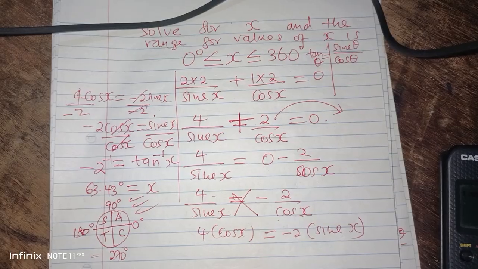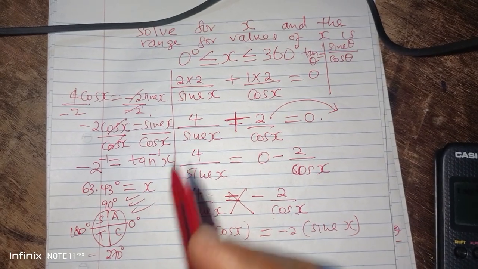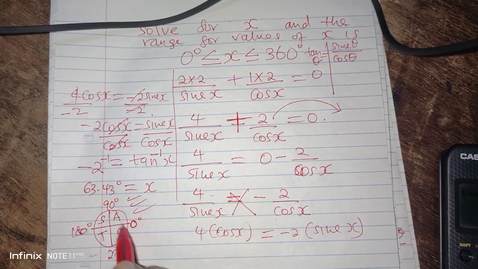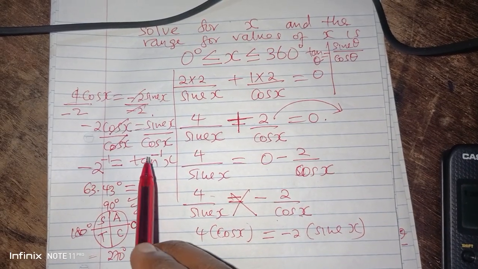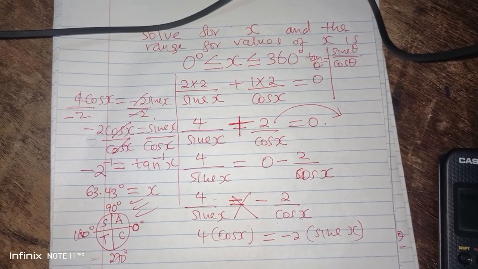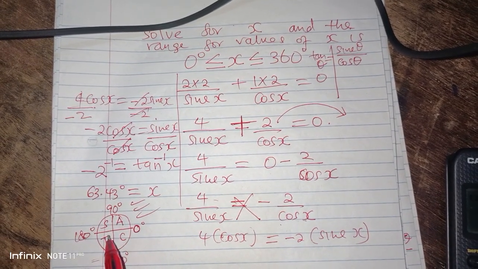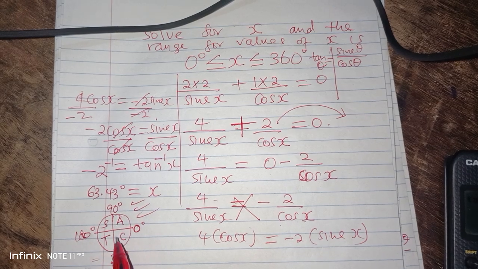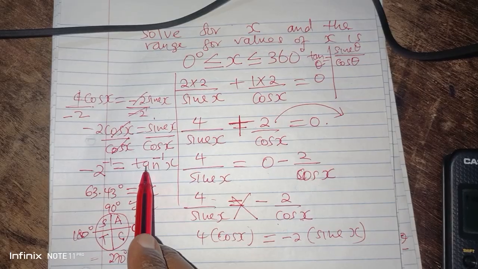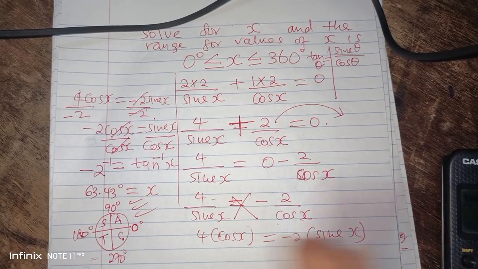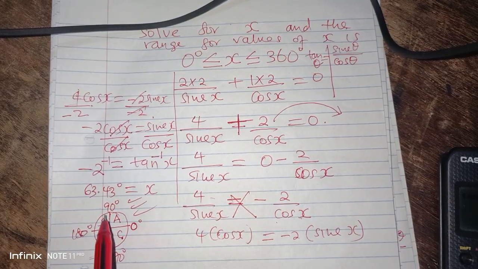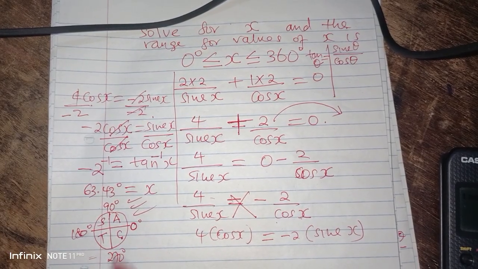So that means the first value x can be found between 0 and 90. And for information, by the way, it is giving us a negative. So that means we are supposed to get values in the second quadrant and the third quadrant, because the tan of that answer is a negative value. So it means we are supposed to get the answer in the second quadrant and the last quadrant.